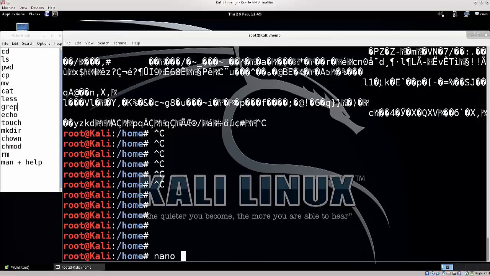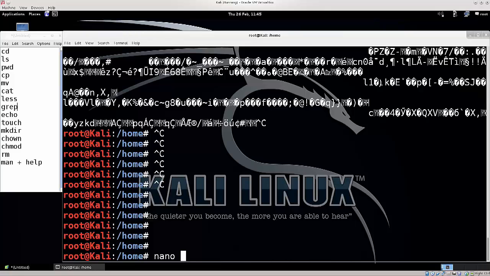It's extremely time consuming, and plus here on Kali Linux you can actually edit things as root. However, if you are using some other distribution, most of the GUI text editors will not let you run them as root. You will get an error message. That can be a bit problematic. That's why you should always learn how to use terminal text editors.